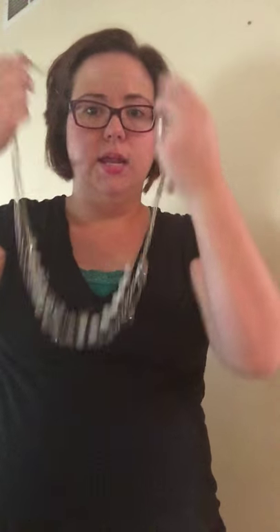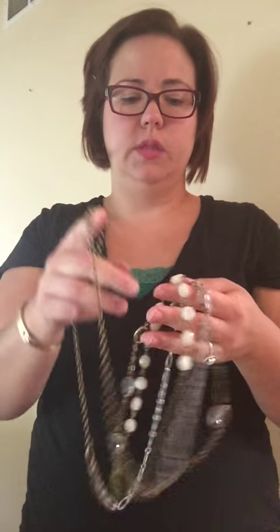Why I love this: one, because it's multifunctional; two, because it's beautiful. But the other reason is because when I travel, I only have to pack one necklace. I can wear it like this, I can wear it short, it can go with any outfit. You can also change it to any of these strands that you want. Say I'm going to keep the pearl look — the pearl and the clear beads — I can do that.